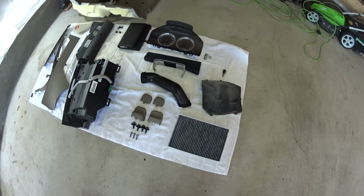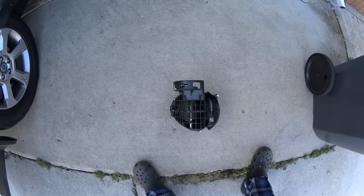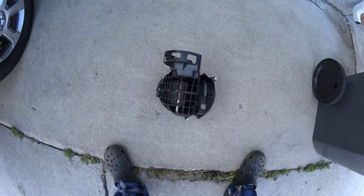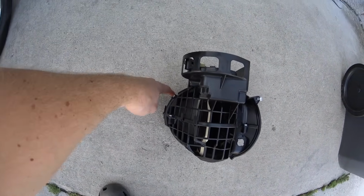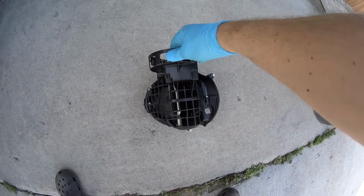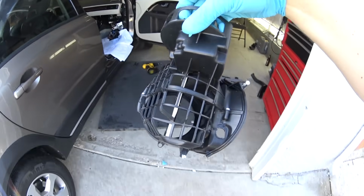So far, this is what we had to take out from the car. I know it looks pretty scary, a lot of parts. Let's take a closer look now at the recirculation housing. I don't know if I'm describing this part correctly, but again, let's take a look at the 3 screws. There's one screw at the bottom, you can see it. One screw on the upper right corner, very hard to get to. You have to do it by feel, and the easiest one is on the left. And this is the way it sits in the car, this way. And the recirculation button, when you activate it, you push on it.